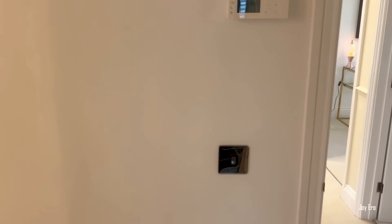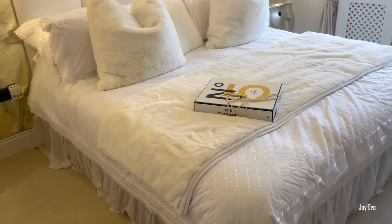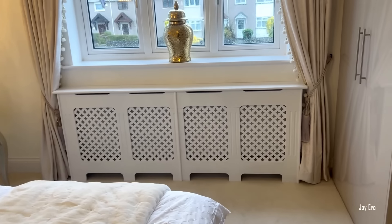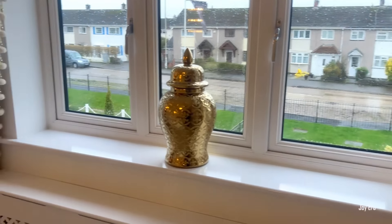The vanity area is good. Moving on into the bedroom — this is what it looks like. It is fully furnished, but when you get this place it will not be furnished, of course. It comes with a built-in wardrobe and there's a space for you to hang your TV.